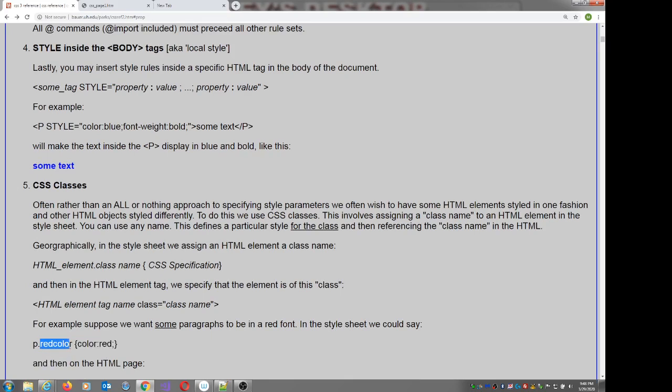I might have a paragraph tag that is predominantly red, a blue paragraph, or a white paragraph. Normally, when you define the style on the page, that's for all occurrences of that tag on the page.